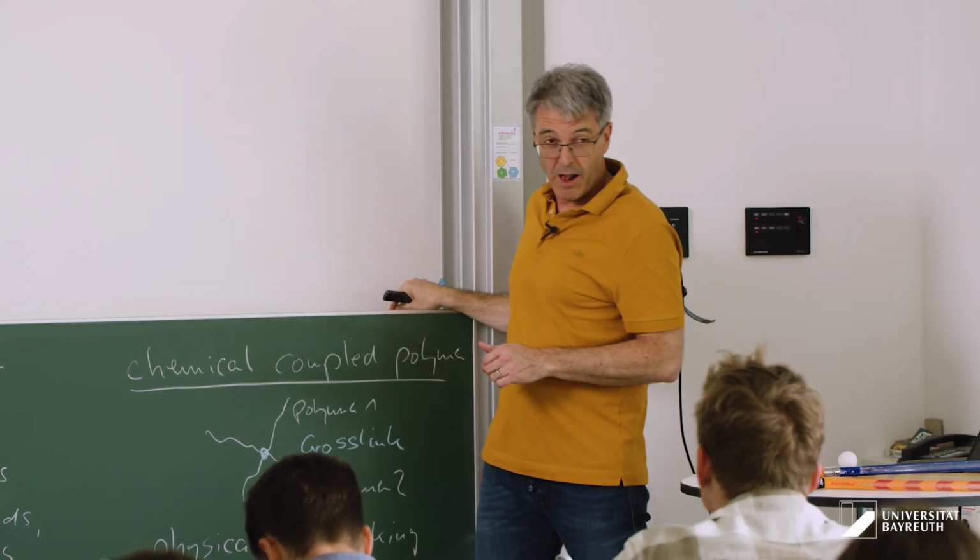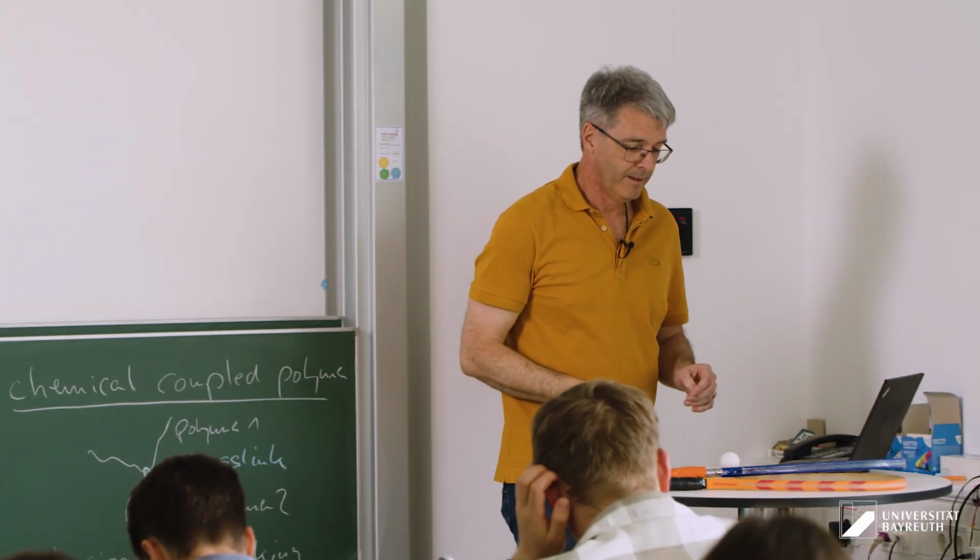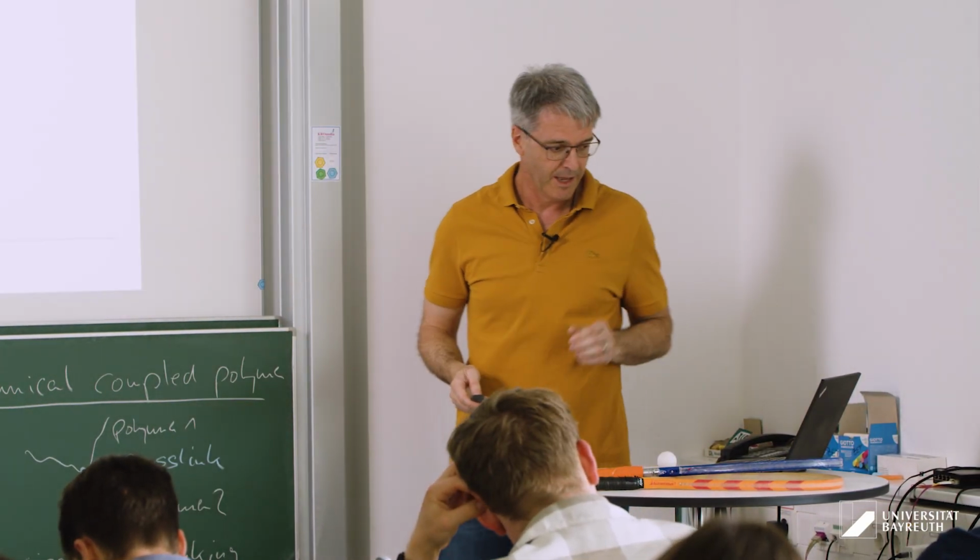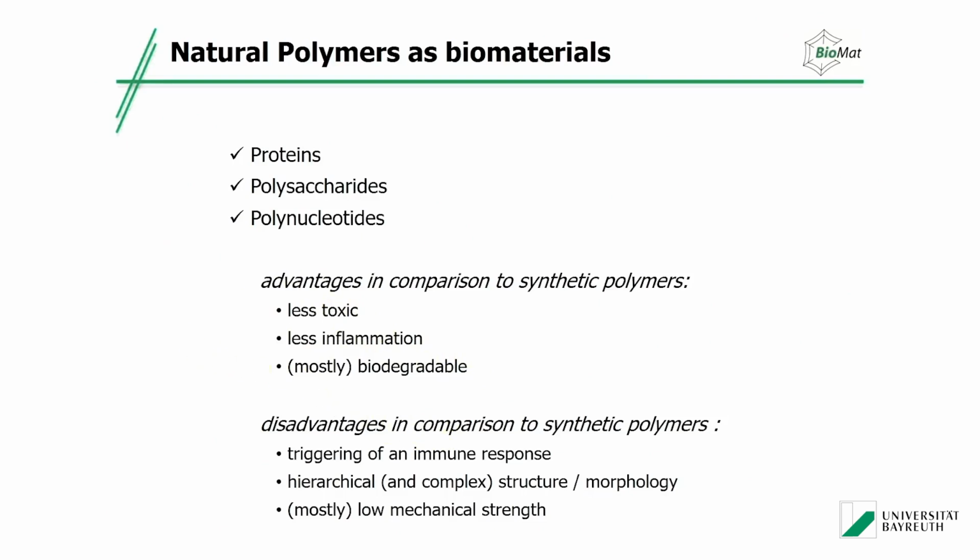So when we talk about polymers and implants, we talk a lot about synthetic polymers. I think it's also clear that we could use polymers that are already made in nature, so-called biopolymers, like proteins, polysaccharides, polynucleotides, and use them as a material. Why not? Advantages would be, since they're already used in nature, they're probably less toxic than something that is petroleum-based. It probably causes less inflammation, and they should all be biodegradable, because this is the stuff our bodies are used to dealing with anyhow.